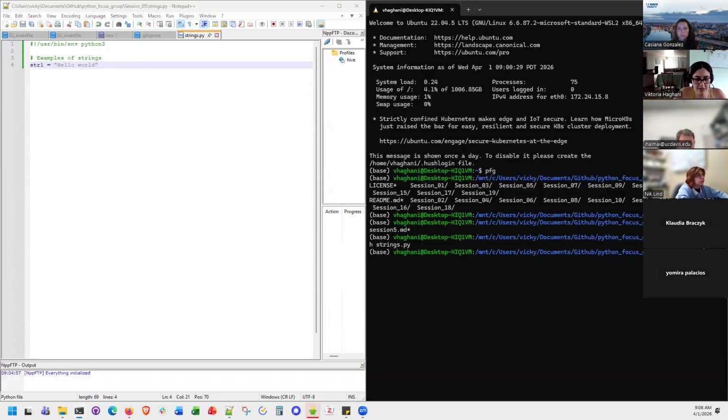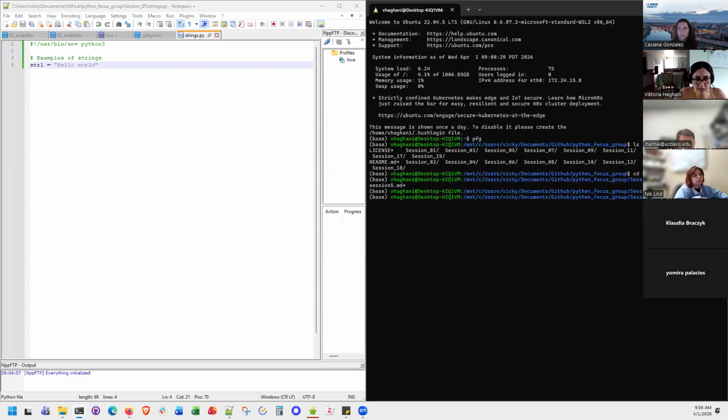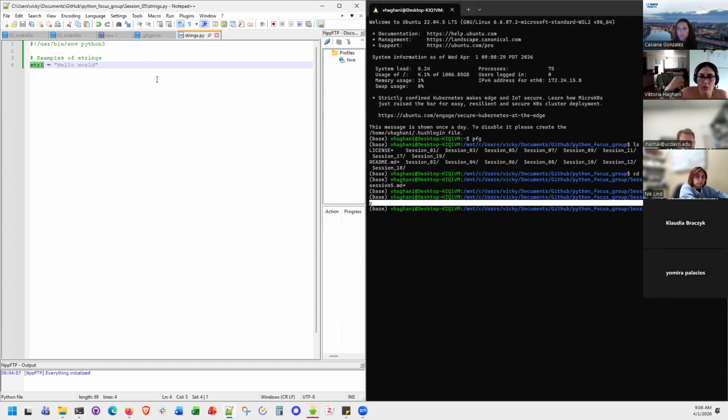And if we run it, so we say python3 strings.py, notice nothing happened. That's simply because here, all we did was assign this text to this variable. The Python script that's running is like, yep, that's stored in string1 now, and that's it. So we haven't told it to print anything or to do anything interacting with us.